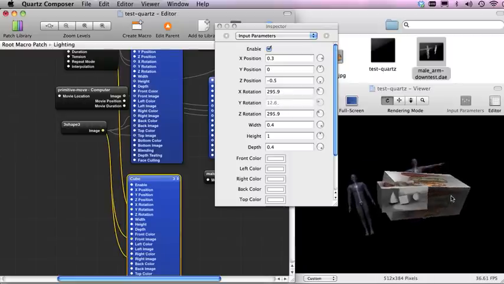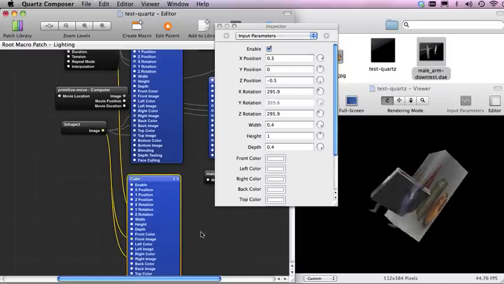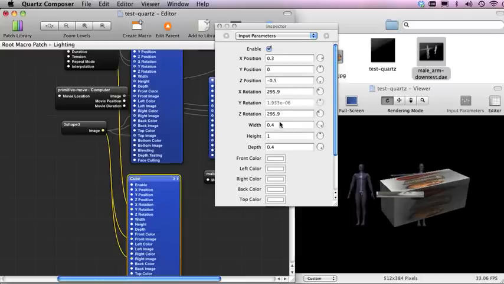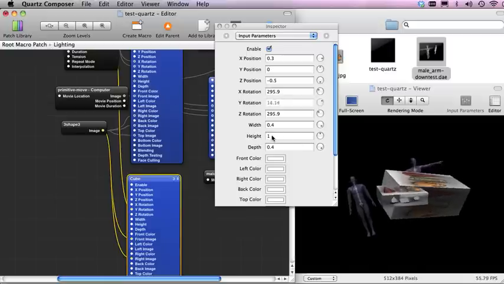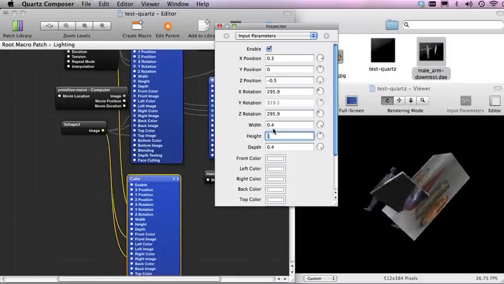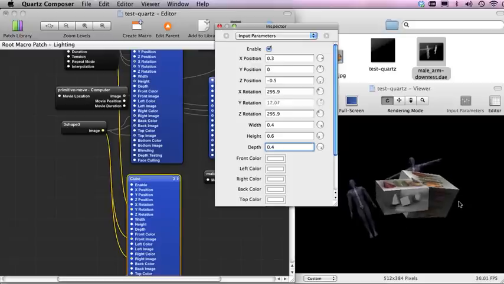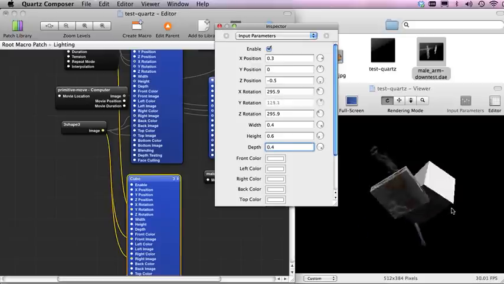So I've just stretched that image, so I probably should change the height of that a little bit if I wanted to. So if I click back here, see what was the issue with the height. Oh, that's a height of 1. I might just squash it down a little bit and just that 0.6, see what we get. Okay, so you can see a lot of control and playing around.